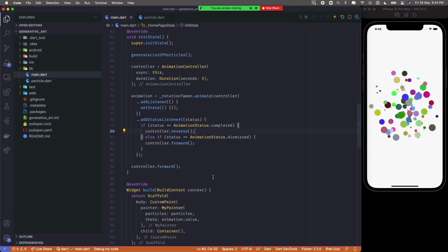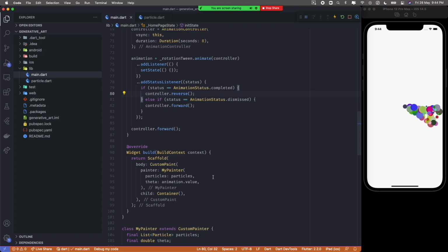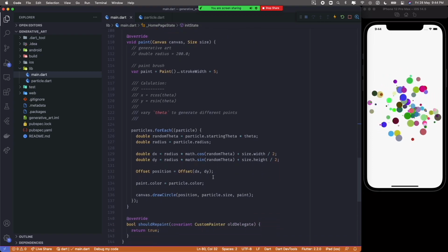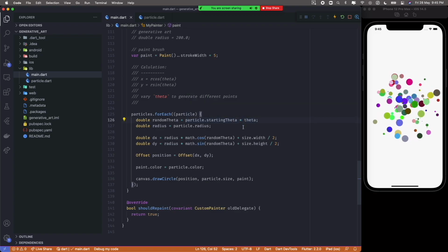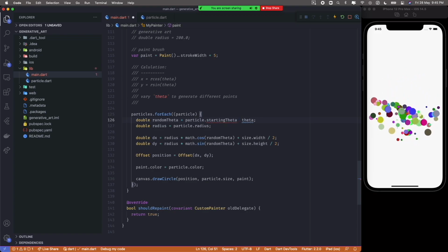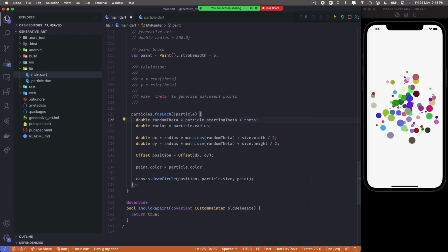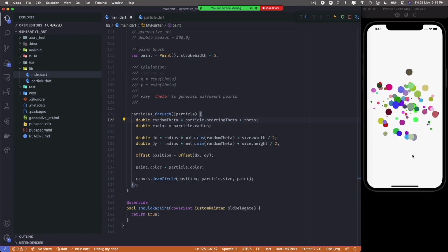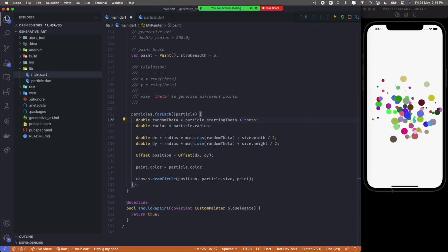We can do one more thing, just a last bit. Let's go to this my painter class, and here we are multiplying the theta with the starting theta. I guess instead of doing that, if we add this, I think what it will do is increase the radius of all the circles and then decrease it.